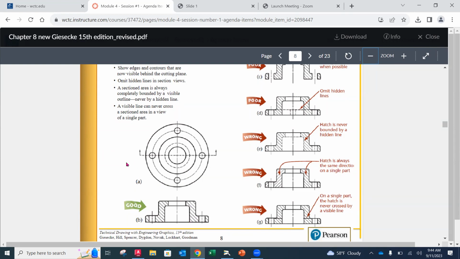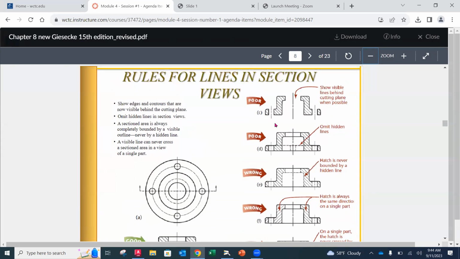Okay, so let's look at the ones that aren't so great. So over up on the right, I don't even like that they say it's a poor view. It's actually illegal. Like, we wouldn't do this. This is not acceptable even. So here you're going to notice that you see all these little gaps, and it's like it's not connected.